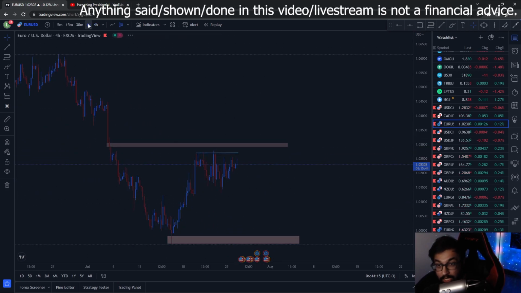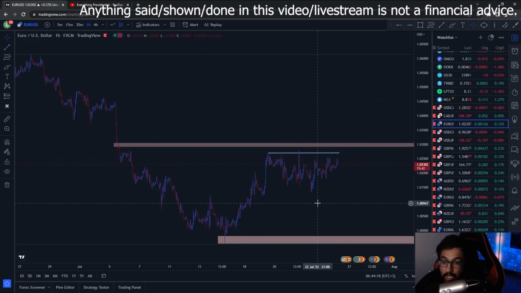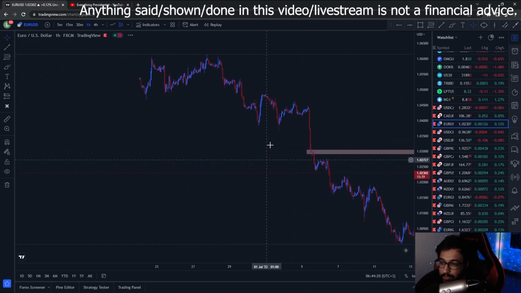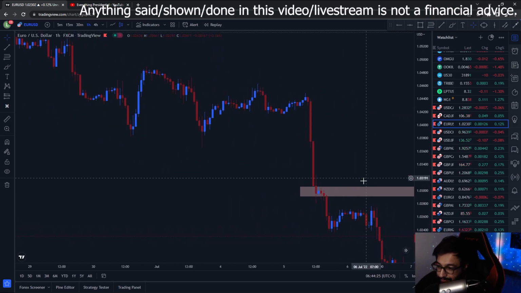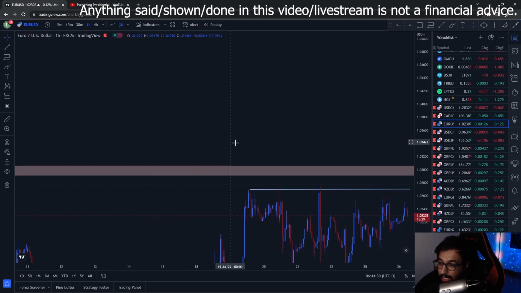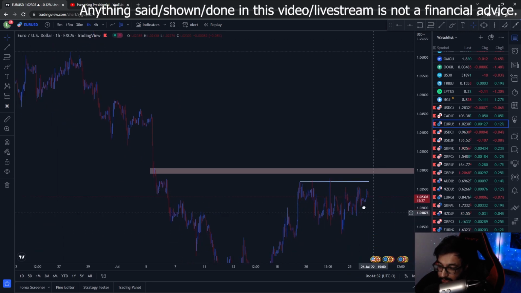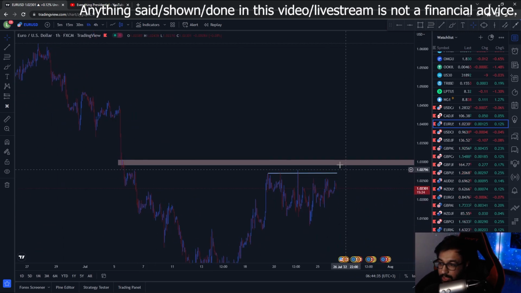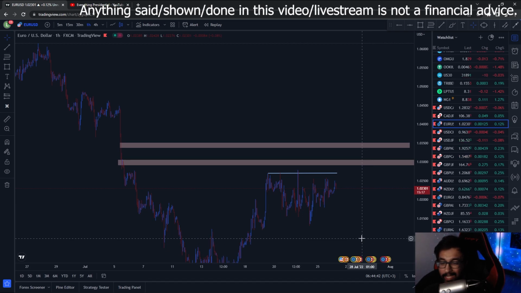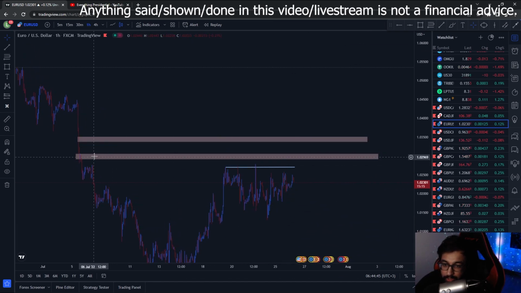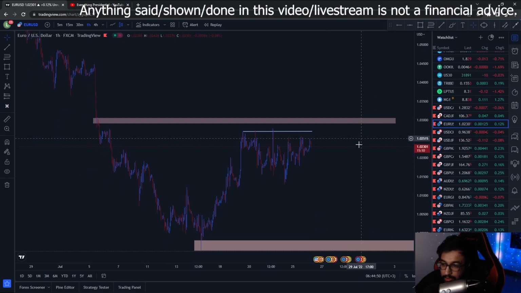Okay, now from where is it about to reverse? Because that is going to be our trade. So if I drop down onto the 1-hour time frame, I can see over here, right over here, above those equal highs, there is an order block right here. Okay, and so I think, according to my experience, the market is going to reverse from here. If not from here, there is an imbalance on the 1-hour time frame right here. But I think that it is going to reverse from the order block, and not from the imbalance. Again, this is according to my experience, okay?